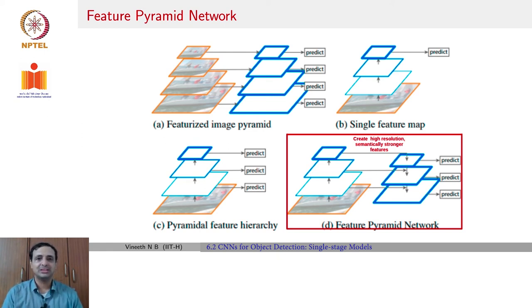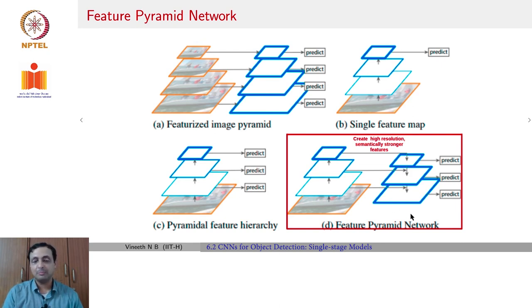So if you were to use an image pyramid to do detection, one thing you could do is subsample your images, and for each resolution of the image, construct a feature map and predict for each of those feature maps. Or you could take your input image, construct feature maps at lower and lower resolutions, and finally predict at the least resolution. Or given an input image, construct feature maps at different resolutions as you build many convolutional layers, and predict at each of these resolutions.